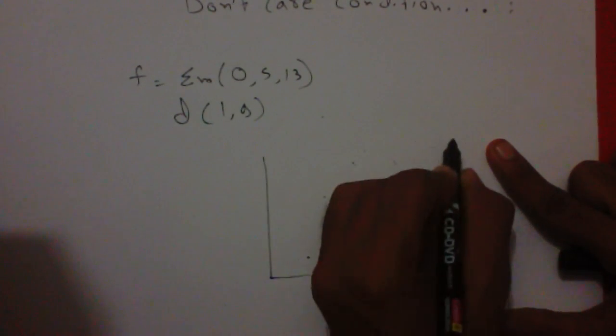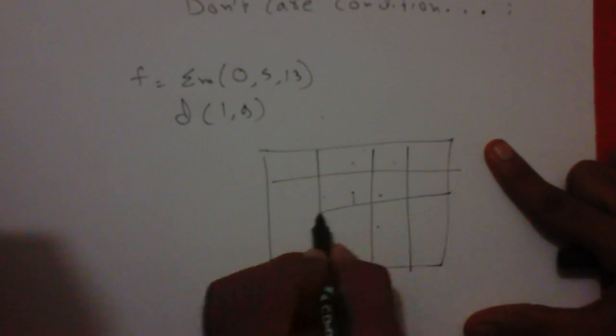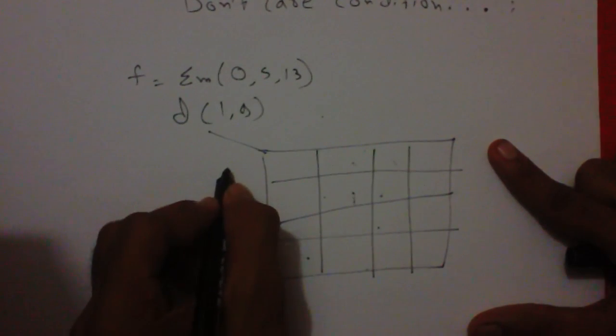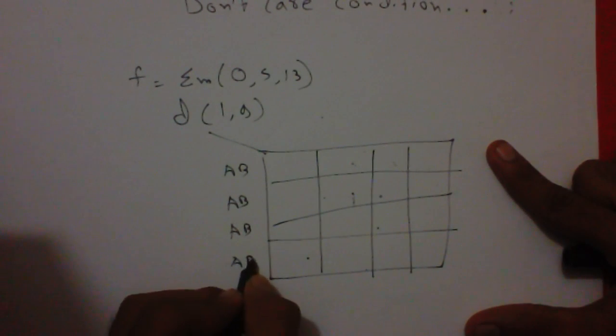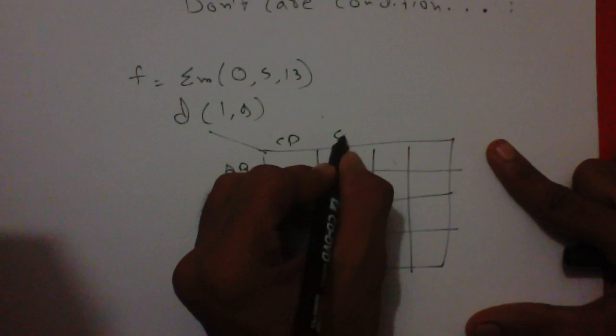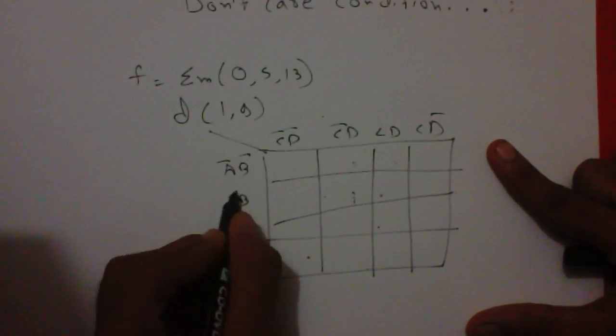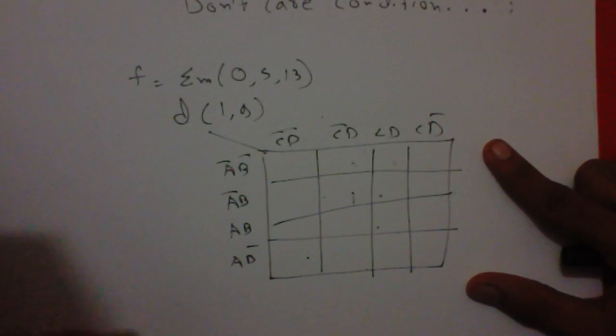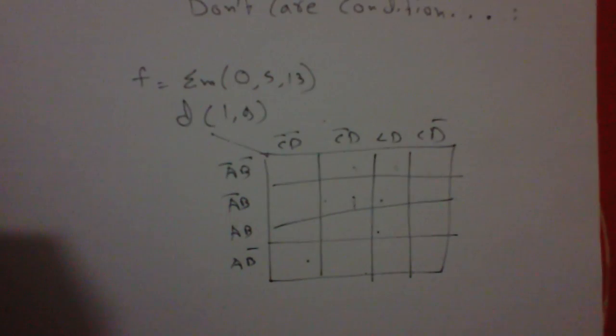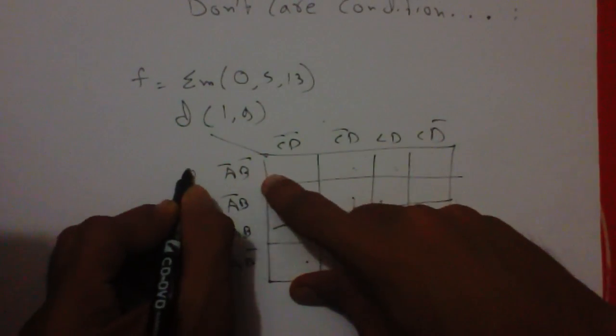Let's create K-map. I created dash in this sequence, you will know in my previous tutorials of three variable K-map I have explained there. This is related to gray code.